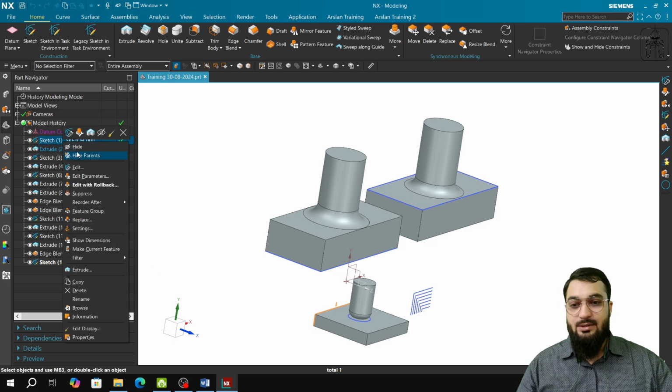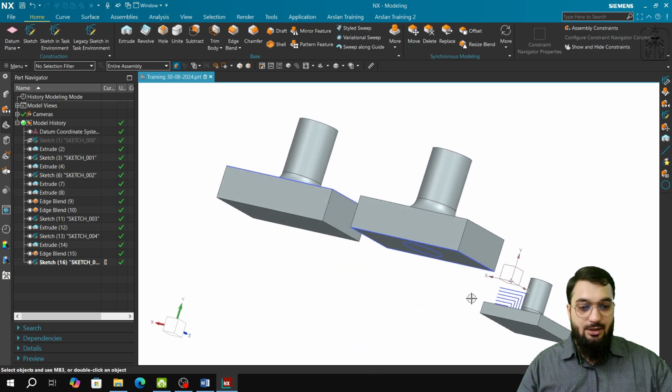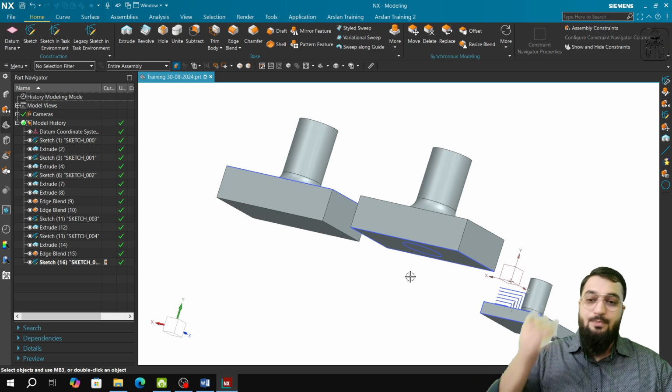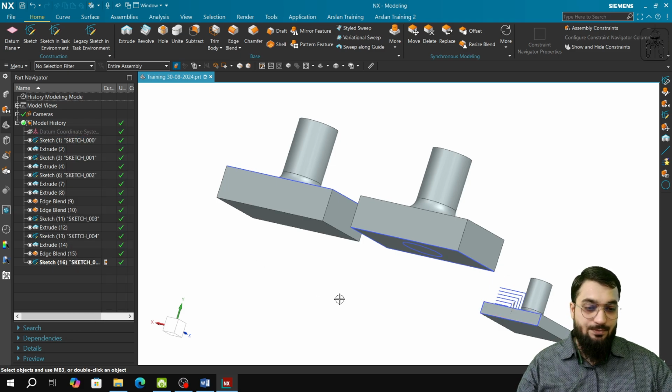In case you hide this sketch, you will see that the sketch, which was originally over here, has been hidden. If you want to show it again, you can right click on that and click on show. Second thing is you can hide the parents.